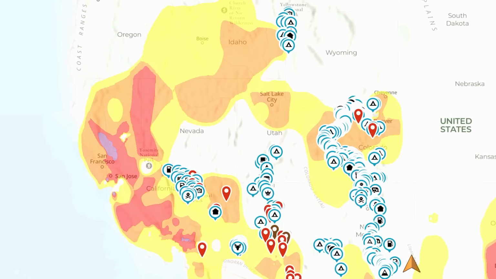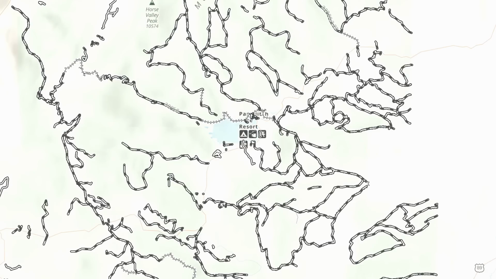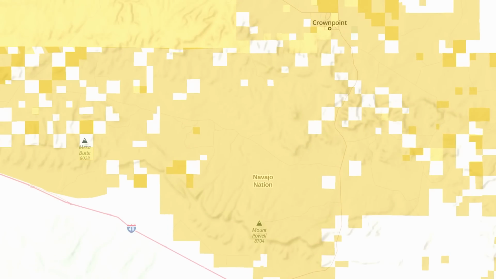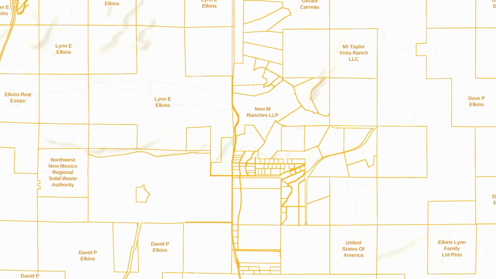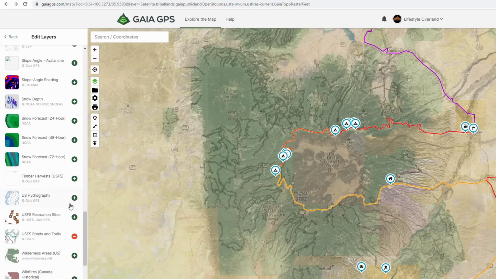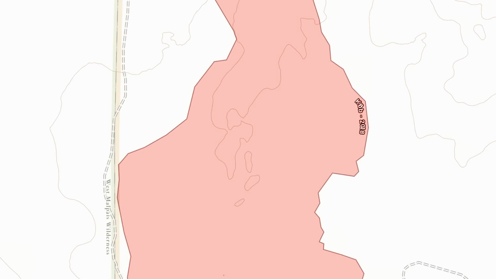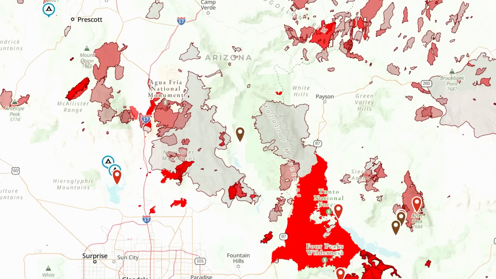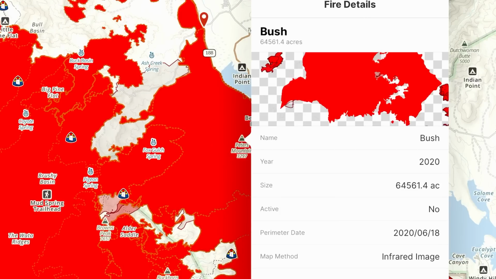And then one of the more interesting options is the feature and weather overlays. We have everything here from air quality, cell phone coverage, motor vehicle usage maps, native land territories, precipitation forecasts, private land, public land, even snow forecasts. And then finally, some of the most handy overlays has been the wildfire, both current and historical. So if you're heading into a burn area or an active forest fire, just keep in mind you're going to want to connect a signal every so often just to keep this current.